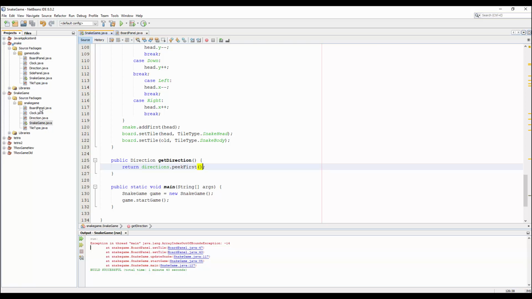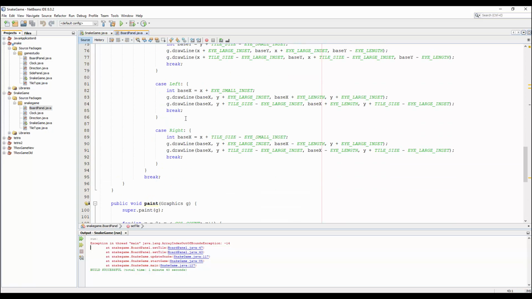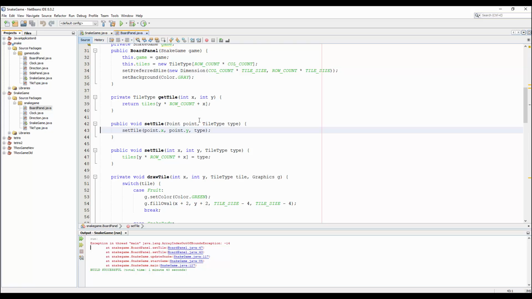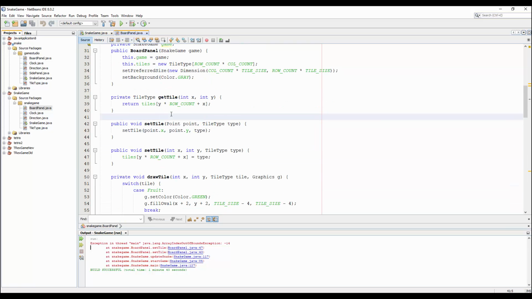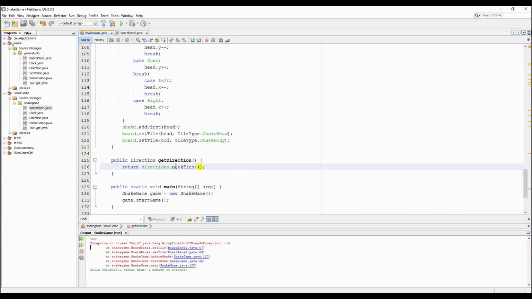Sorry, the board. What happened here? Because we return the first direction, we don't need to change anything. So let's run it.